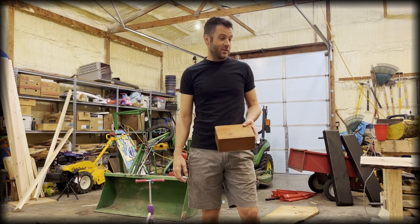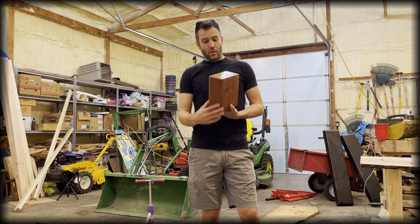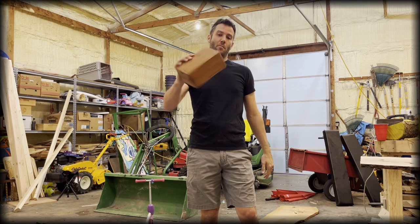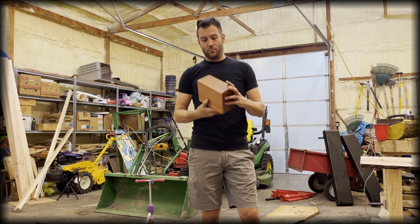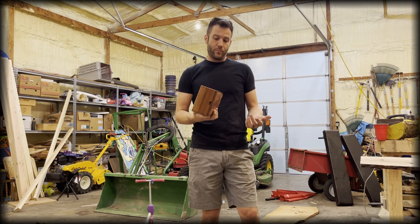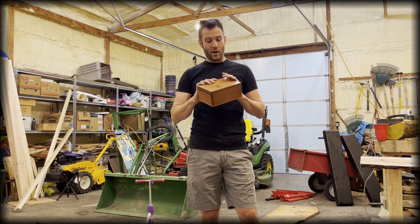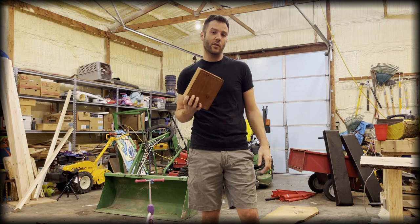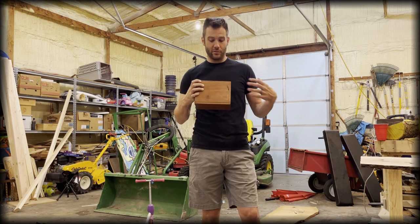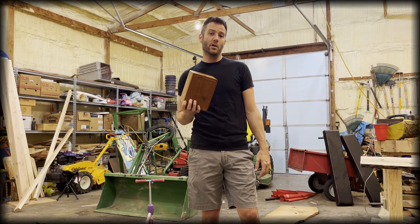This is Jerry with Sky Management and today we're going to be taking a little side project in my wood shop. My mom bought these little wooden cigar boxes from a garage sale for about a buck a piece. Nice little boxes, bought a whole bunch of them, probably like 30 to 40 of these boxes. Can we resell them? Yeah, you can sell them for a few bucks, but what I'm going to do is take one of these and put some fractal burn on it, give it some lightning edge on it, clean it up, and see if we can't turn around and sell these and make some real money.